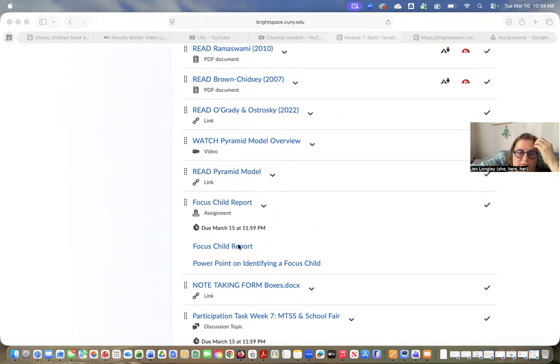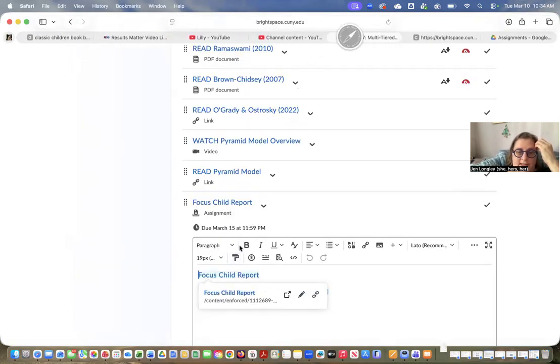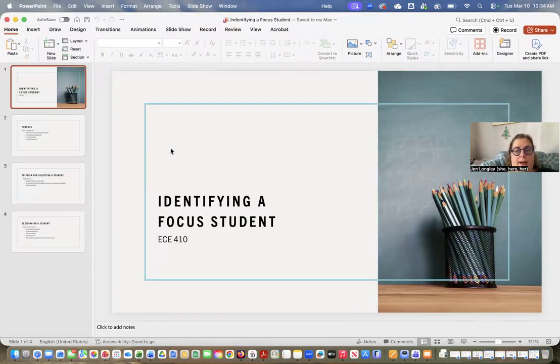So the Focus Child report, there's a PowerPoint on identifying a focus child. And basically, think about the children. You're going to do a project for 410 that involves a focus child.